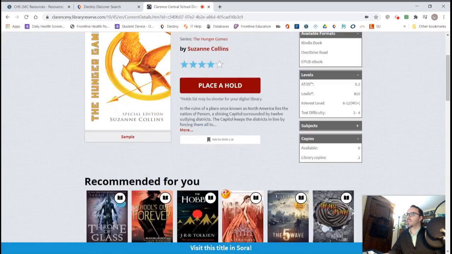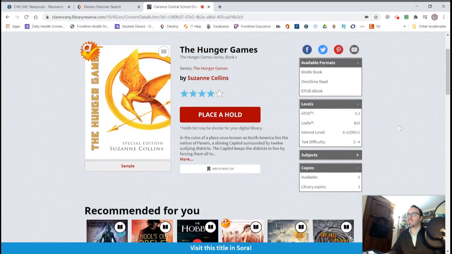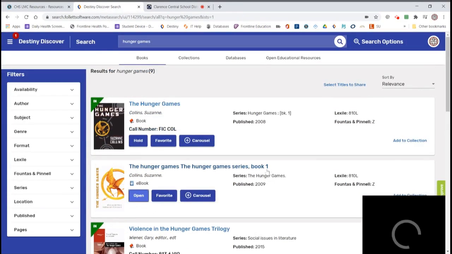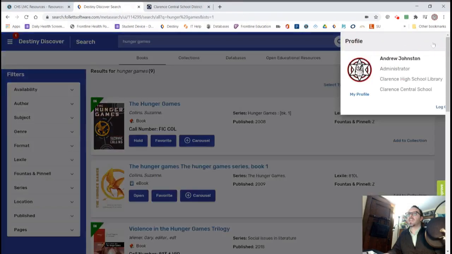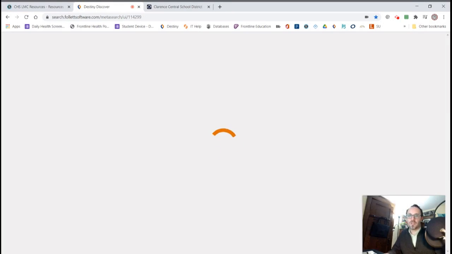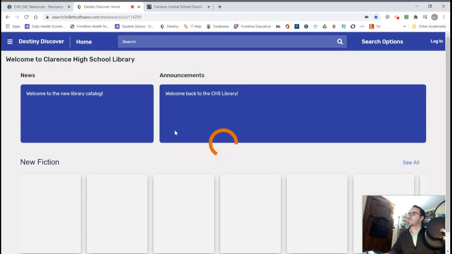You can place a hold on it or open it up and get the book. When you're done, you can go ahead and log out. And you'll be logged out of the program itself and then just looking at the regular catalog.